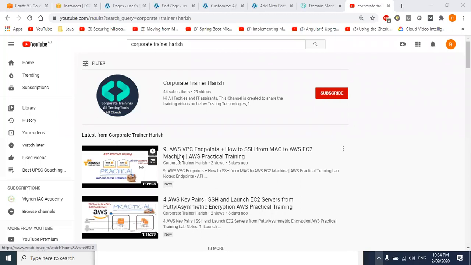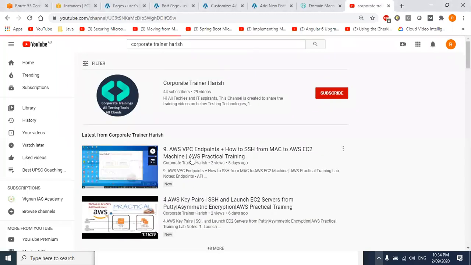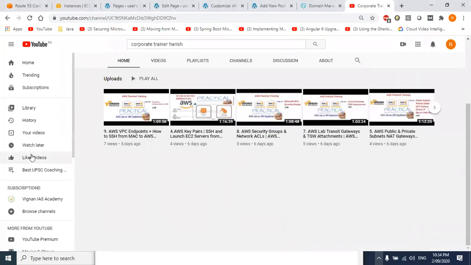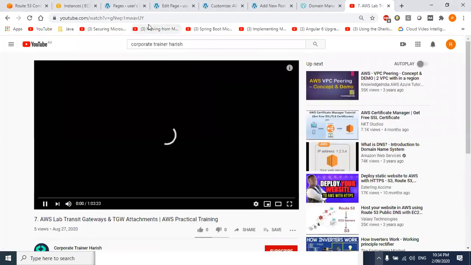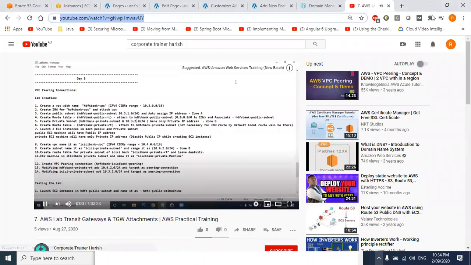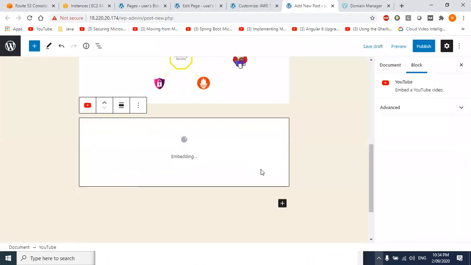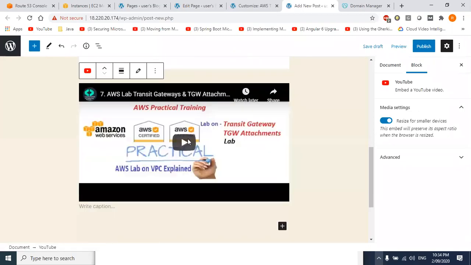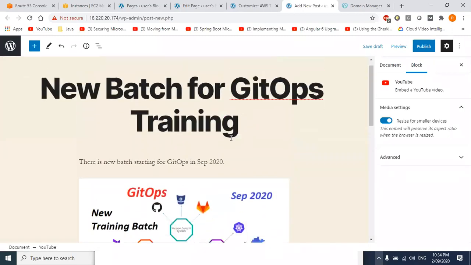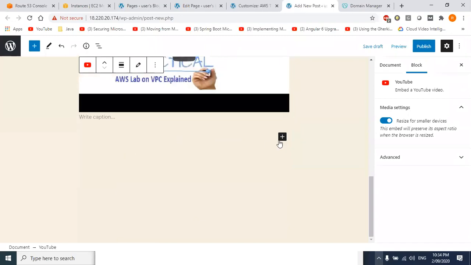Let me select any one video. So this is how you can embed video, and you can do images or any other things as well.